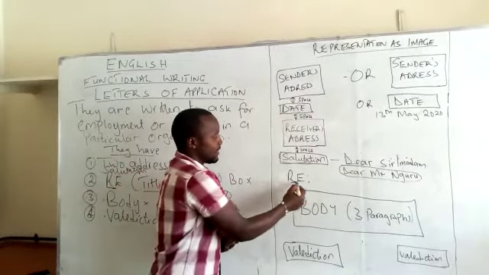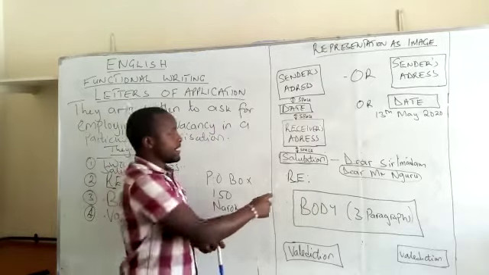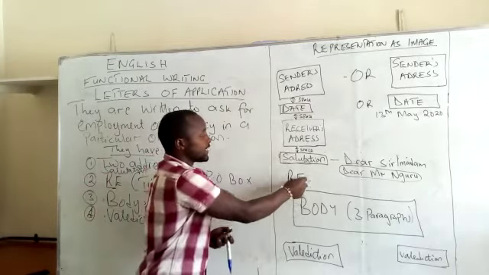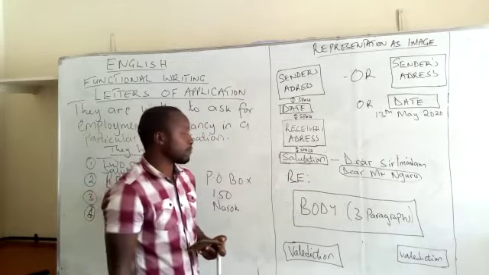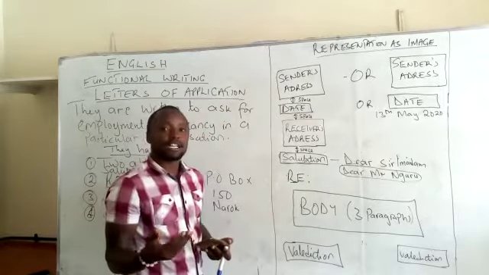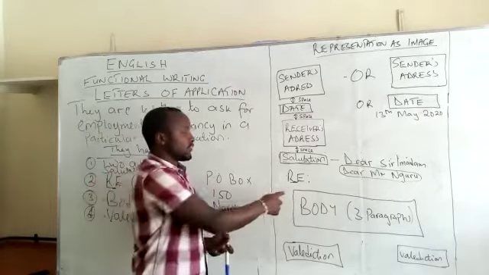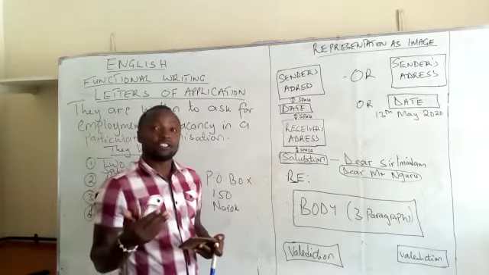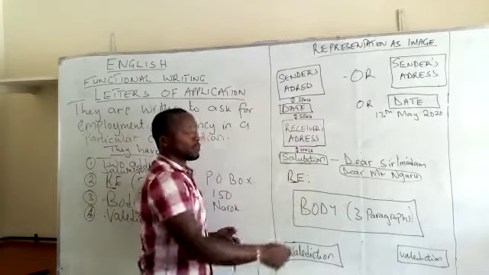Then after that, the next thing that you write is the re, or the title of the letter. And here, there is a common mistake that students make, where instead of re, they write ref. Please never make that mistake, because it might compromise your marks. Because when we say re, it is a short form of the word regarding. So I am writing this letter regarding. But if you write ref, it is a short form of the word reference, which is basically a number. Reference is a reference number, and therefore if you write ref, you will lose marks for this.